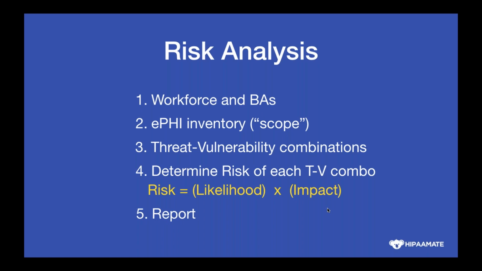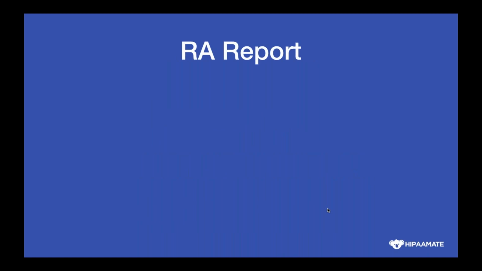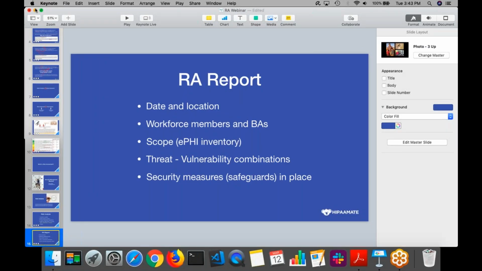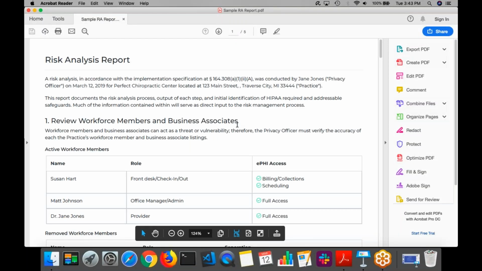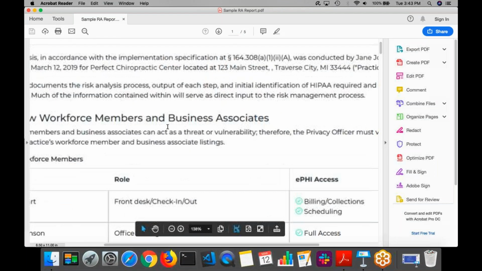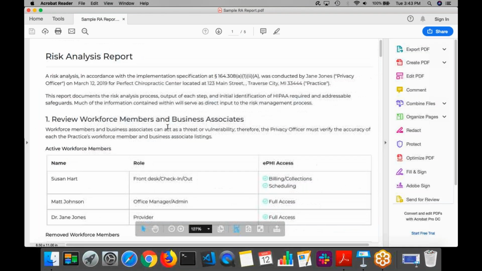Okay, moving on, you then have this report. So I'm going to show you that. You have to have a risk analysis report. These are done at least once a year, or annually. I'm going to escape, minimize this. I printed one of these off just a little bit ago. Here's a sample report. Let's see if I can zoom in a little bit for you. Well, it's going to make it messy.